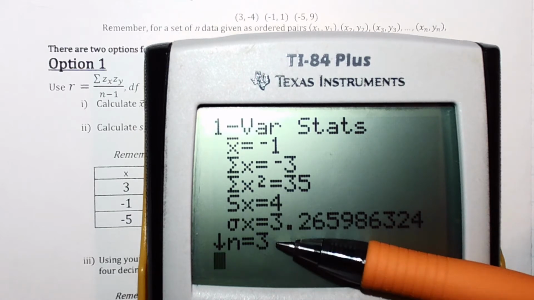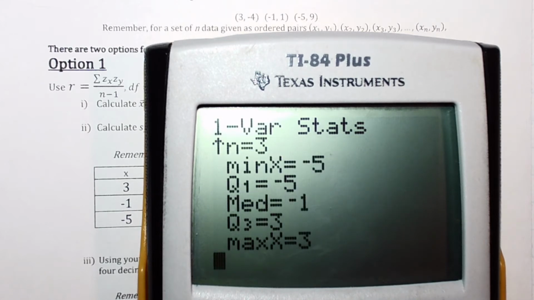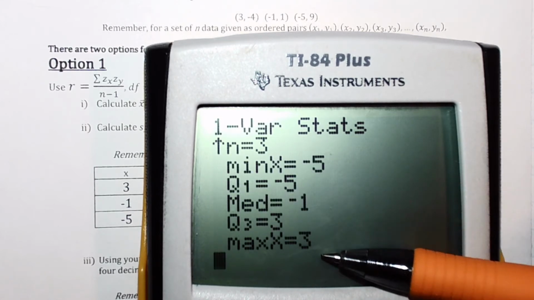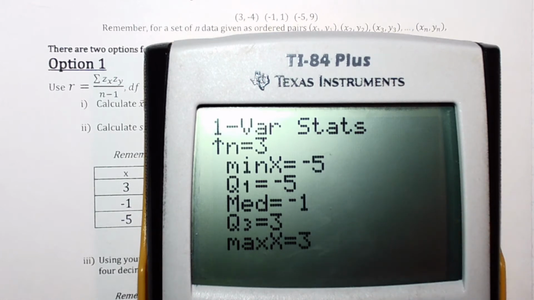It gives us how many X values we inputted there. And it also gives us our 5-number summary: min, Q1, median, Q3, and max. So that's kind of nice.